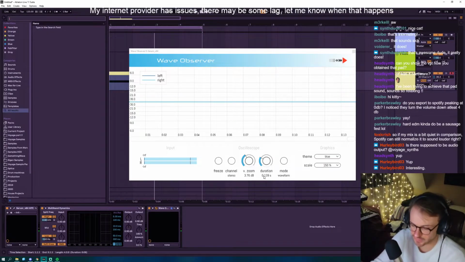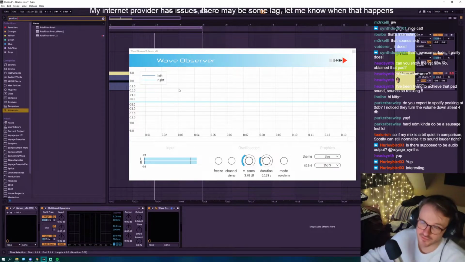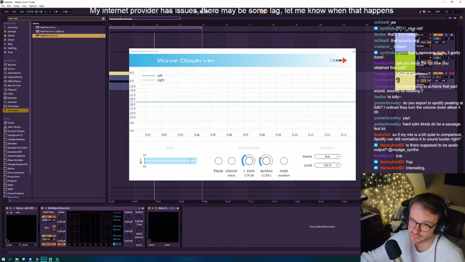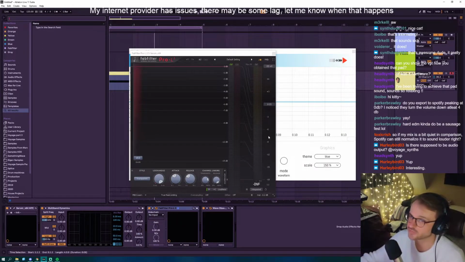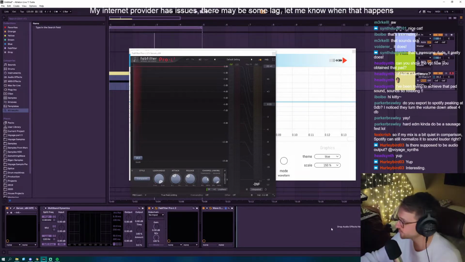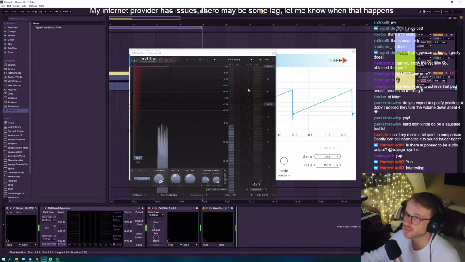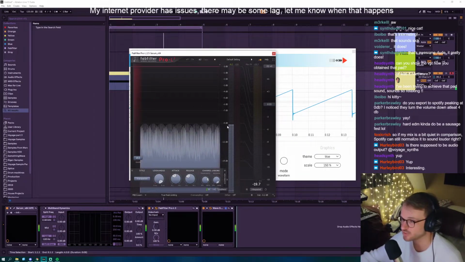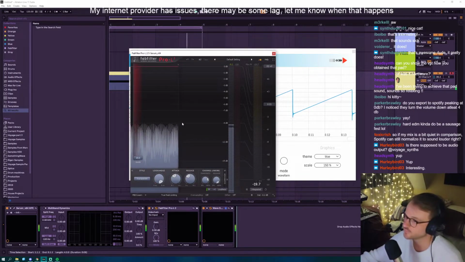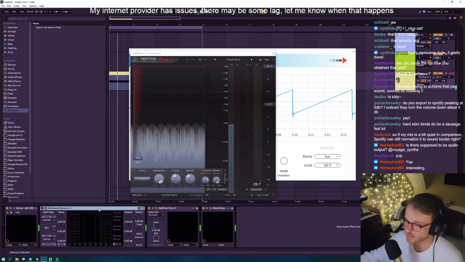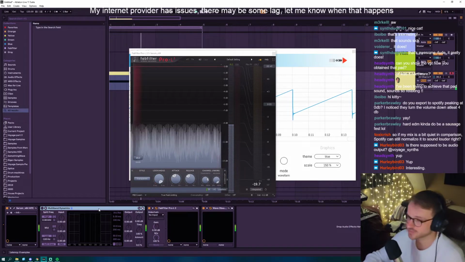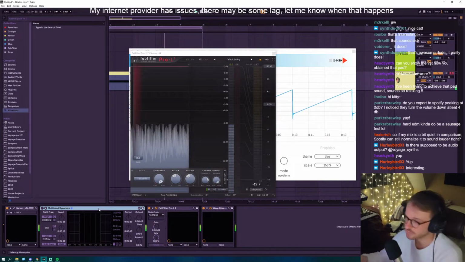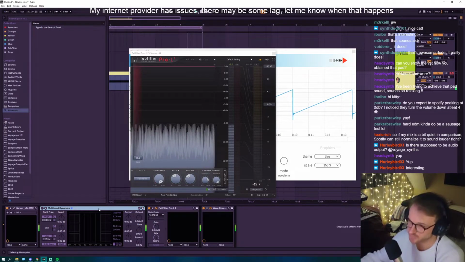Now, if you take, in this case, a Pro L, we can check the level of the saw wave. If we turn off the multiband dynamics, we are peaking at minus 9.2, and you can see we just got a normal, very consistent level. And when we turn on the multiband dynamics, again, I'm not touching it at all, I'm not doing any compression, it's at 0%.